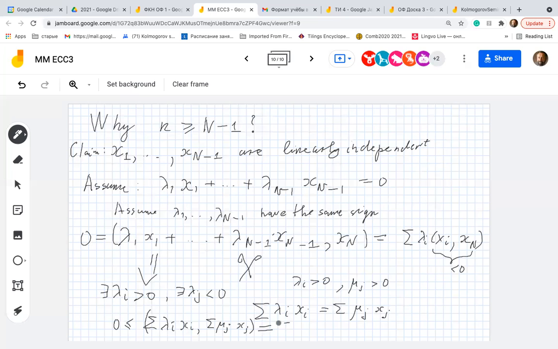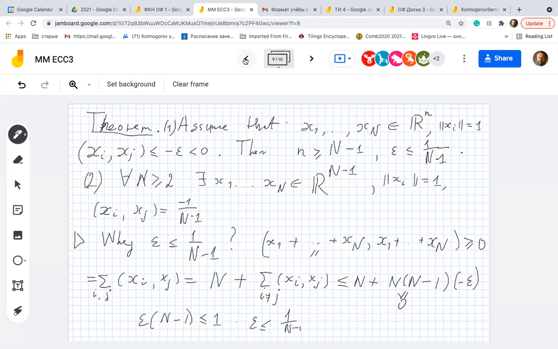And on the other hand, using linearity, we can express it as a sum over all i, j of lambda i mu j times xi xj. And now we obtain a contradiction as follows. We know that xi xj for all i, j is strictly negative. And this product lambda i mu j is positive or zero, but at least one such product is positive because both sums are non-trivial. There is at least one positive lambda i and at least one positive mu j. And so we obtain the sum of terms of the same sign, and at least one of them is strictly negative. So we can't then have a sum which is greater than or equal to zero. So a contradiction also in this case.